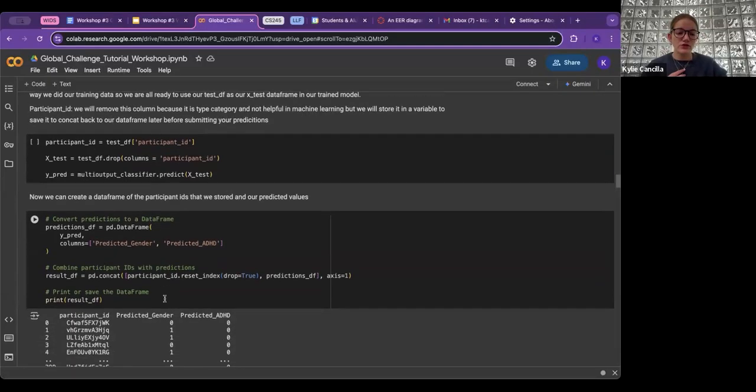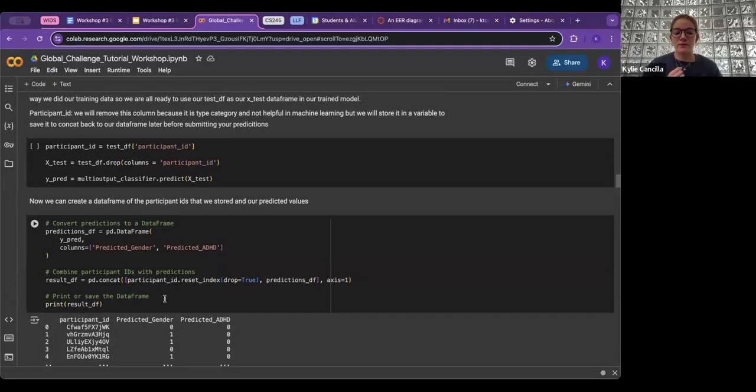And just like we did for the training data, we're going to drop that participant ID for our testing data. But as you see here, I store that value so that we are able to use it later, because when you submit your actual answers, you want that participant ID there to identify which patient you're predicting for.